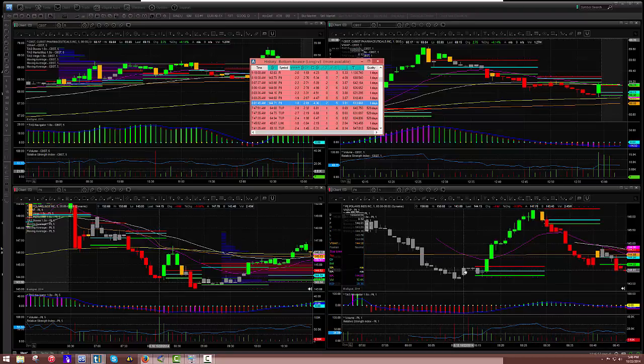At this point in time, I knew my stop was going to be at the low of day. So therefore, 143.64 was my stop. So it was about 50 cents away. I took a small size on this trade because the stop was 50 cents away. It's a big stock, had larger than average spreads.